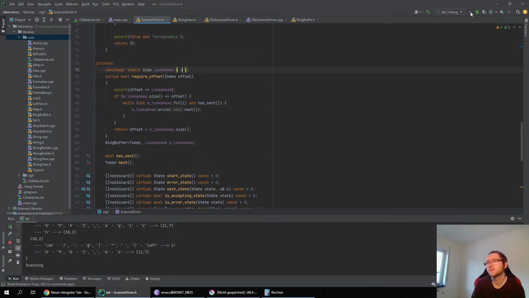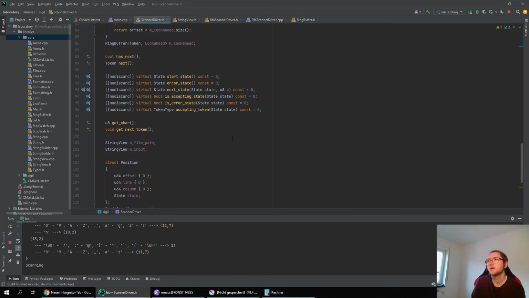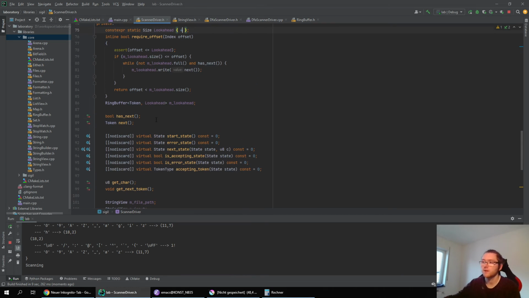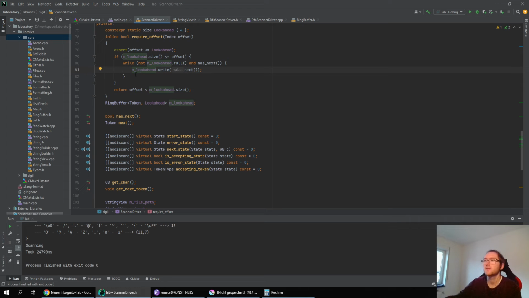Maybe since our tokens, I think our tokens might be so big that they fall out of the cache line, and we have a lot of cache misses. But I would have expected that since we always try to fill our buffer, this should be in cache basically, since this method... Oh well, it is not really.